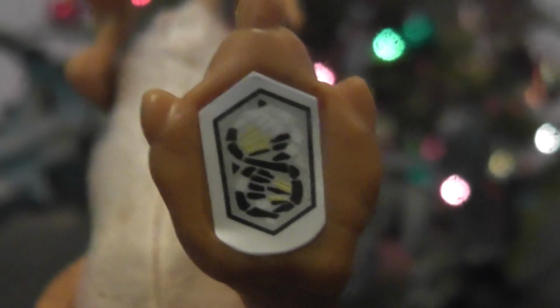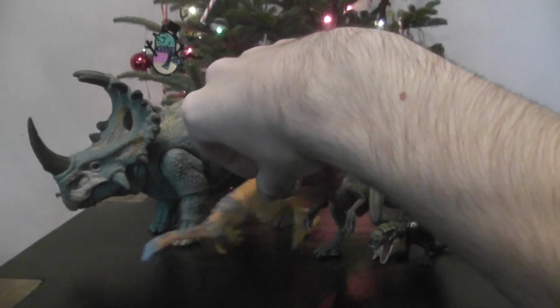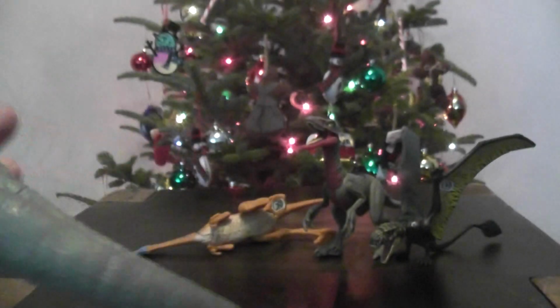The cool Gallimimus figure with the Kenner paint job. And this very beautiful Sinoceratops figure. I'm very glad they made a sculpt of it with this paint job, of course. They are coming out with a darker version of it pretty soon, which is pretty cool.